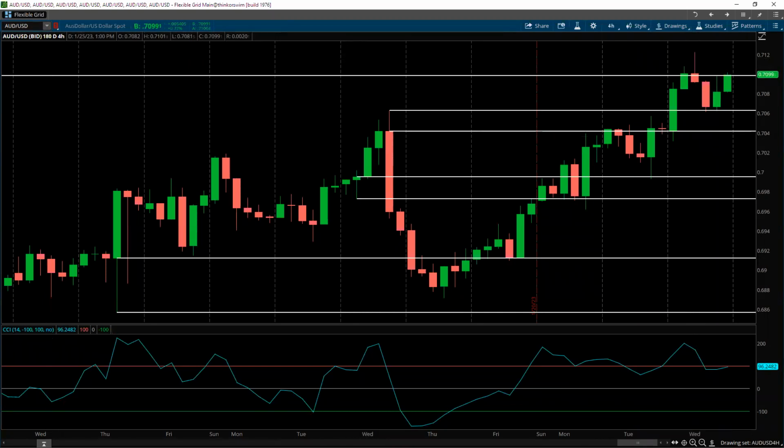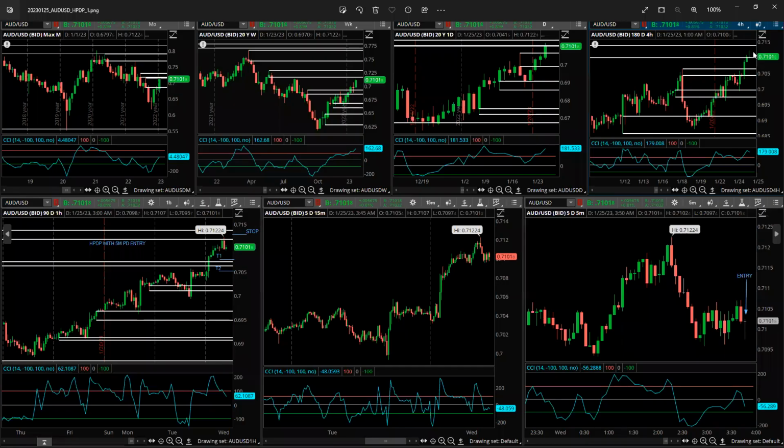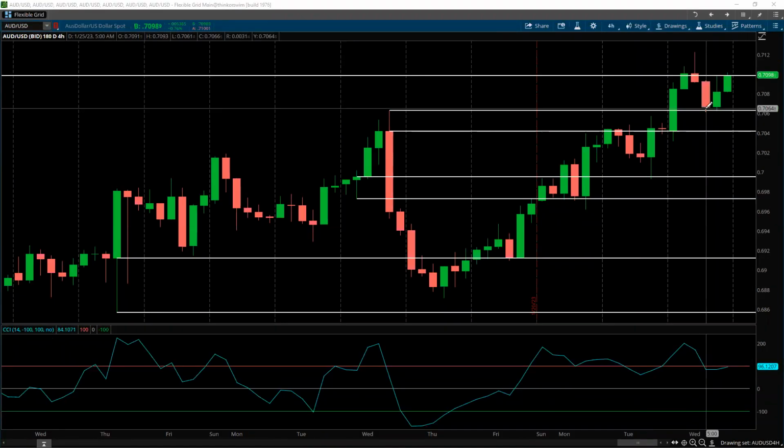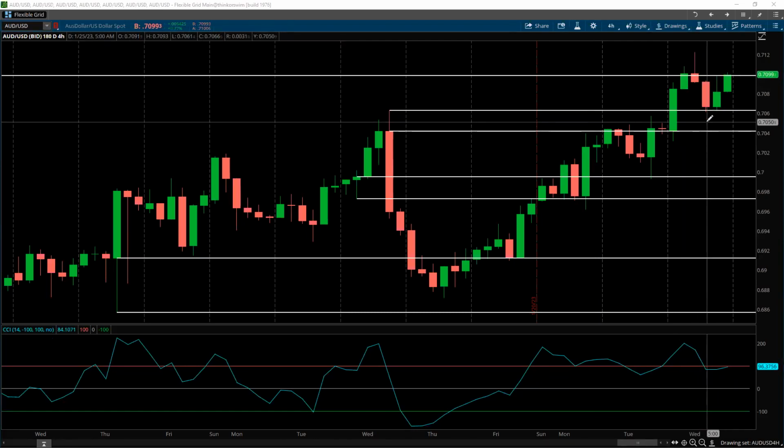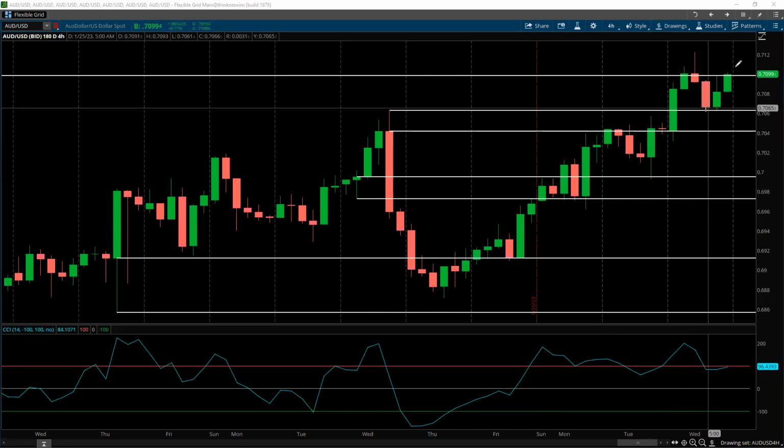Yeah, remember the trade? If we go back again and have a look, this is a 4-hour chart. And this is what the 4-hour chart looked like when I took the trade. You see that? It wasn't going down yet. You see that? It wasn't going down. So we close that. And then you see what happened. But this was my first target area. And exactly got there. I had a second target area, which once I saw it wasn't going anymore, I just got out. So, you know, you never know. I was looking for it to go down to 7055, a bit lower down into this area, but no, it didn't. It turned.